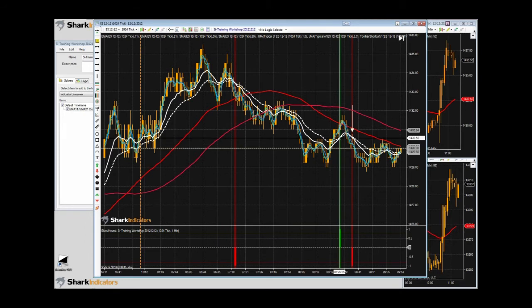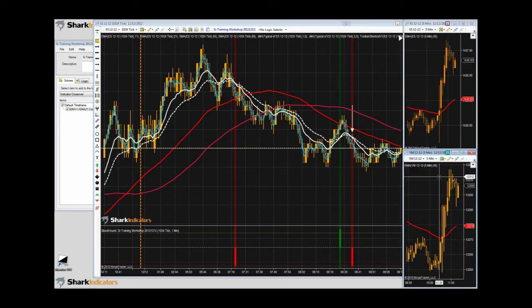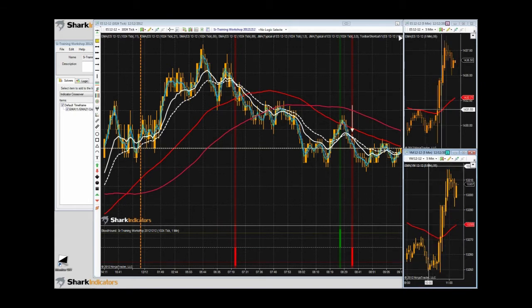I also had, because there was a Fed announcement at the beginning of the workshop, I put the YM or the Dow and the ES on here, small charts. Just wanted to see what the market reaction was. So look at this. Look at the ES with this huge wick up and huge wick down. That was definitely the 5-minute bar in which the Fed news announcement came in. Same thing here on the Dow. Huge wicks on that.